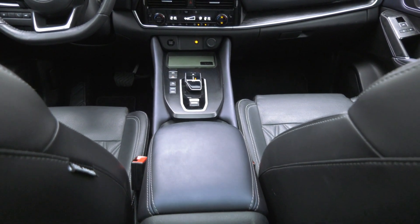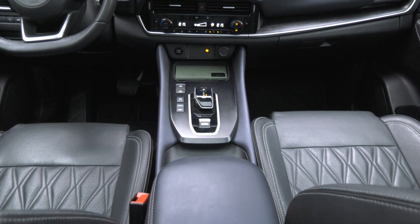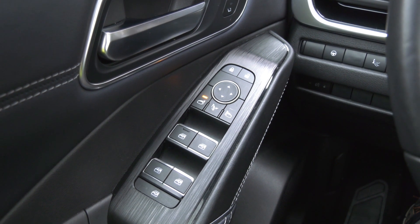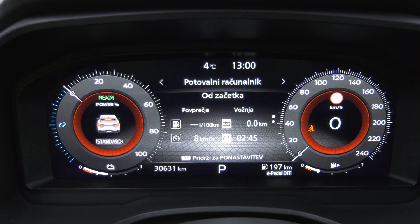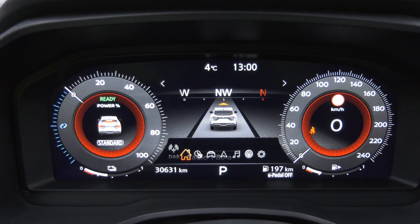Even though this has a locomotive-style powertrain, my colleague could manage to get the consumption below 6.7 liters per 100 kilometers. City driving saw this rising up to 13, with an average of 8.7. Interestingly, motorway driving had this number lower, down to 7.5, but any kind of acceleration made the car quite thirsty.